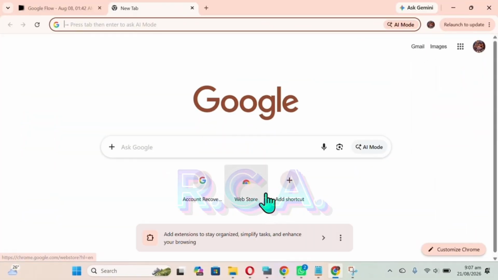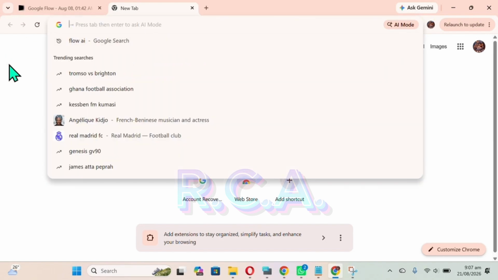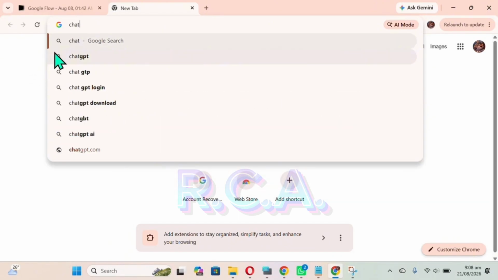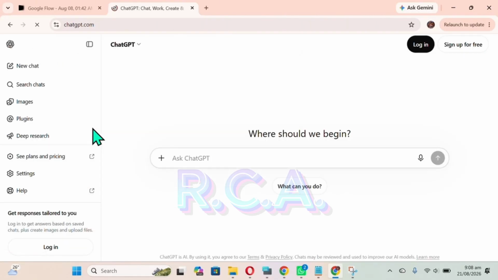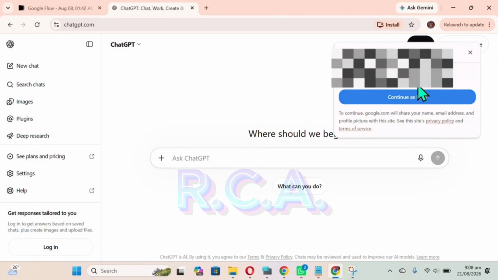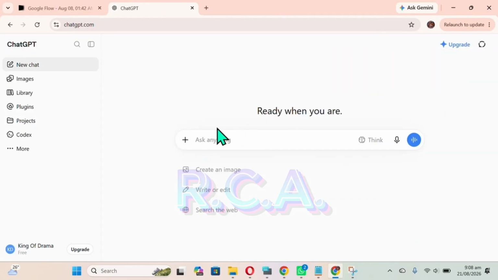So guys, we are on my screen right now, and all you need to do is to just open your Chrome browser or any browser of your choice. Of course, if you are on your mobile phone, just open your Google Chrome browser. But if you're on your Windows, same too, you just open your Google Chrome. Then you search for ChatGPT. You know, I like using ChatGPT a lot. So you just type ChatGPT, this one right here. And then here we go. You tap on the first one right here. So we have the interface like this, and I'll just log in.